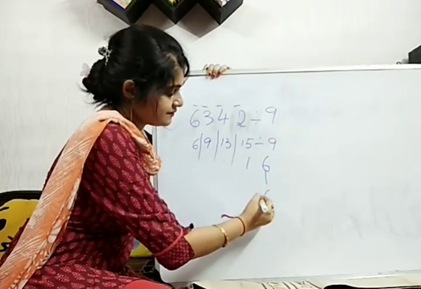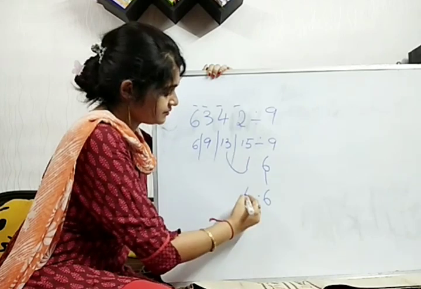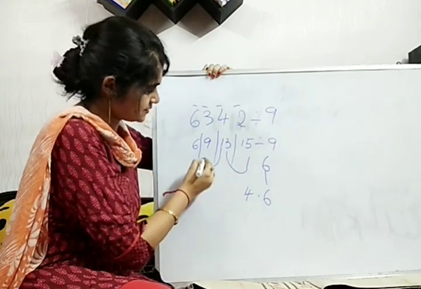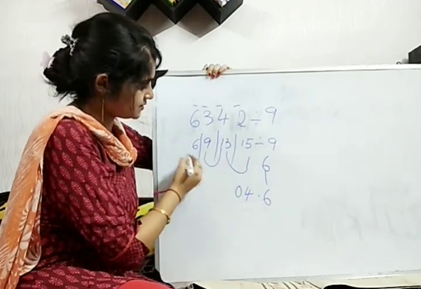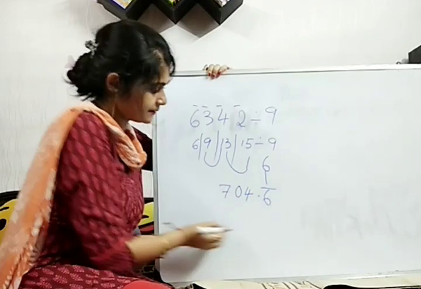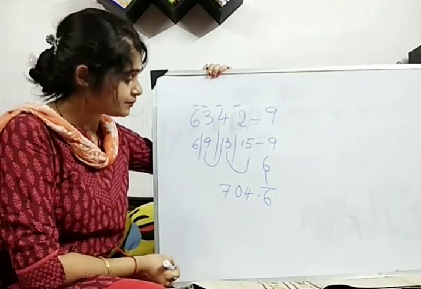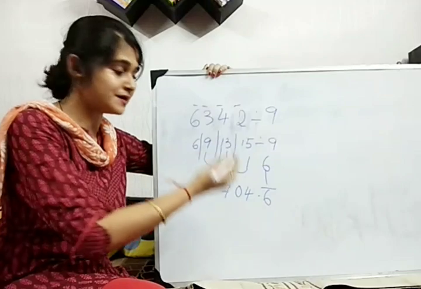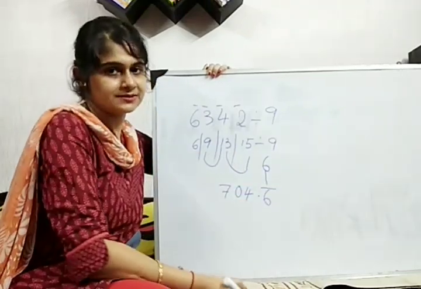Now, this will come down. I will give this decimal. This will move here. This one. Again, this will move here. So, this one. This will move. Then, 7 gives the bar. So, 7, 0, 4 point or decimal. 6 bar. Because, 6 is repeated.